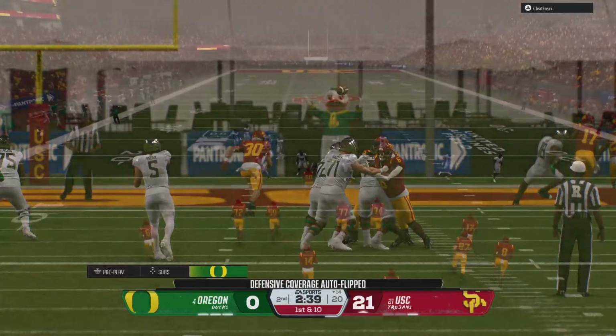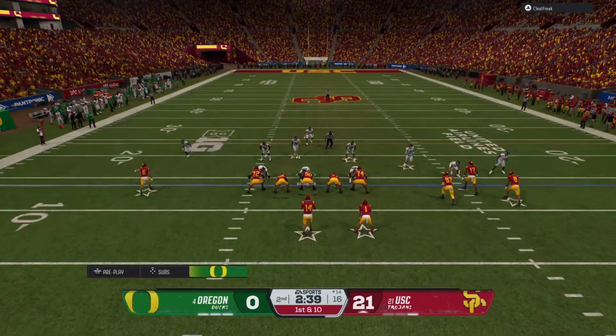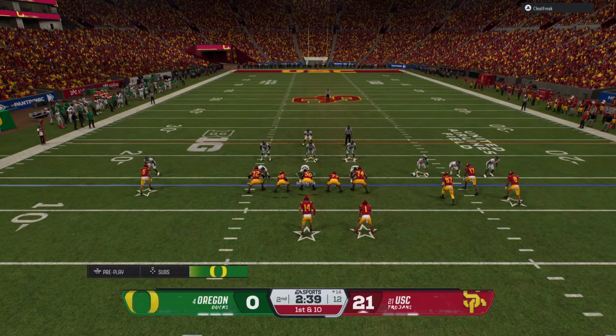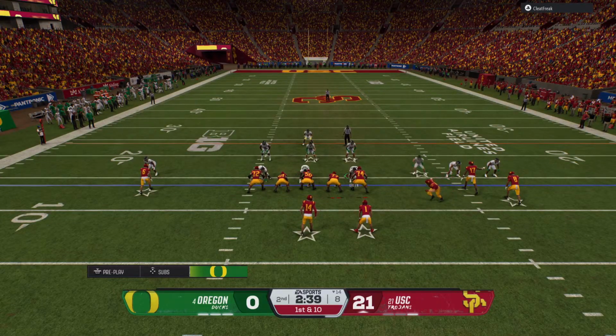Great coverage on that 4th down play. Nice job blanketing the receiver out wide. The defense, you could tell, they knew they were going for it. They had a game plan. They get the big stop and turn it over to their offense. They'll send the tight end in motion.